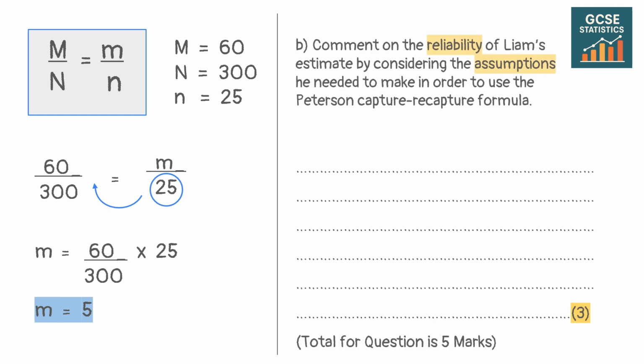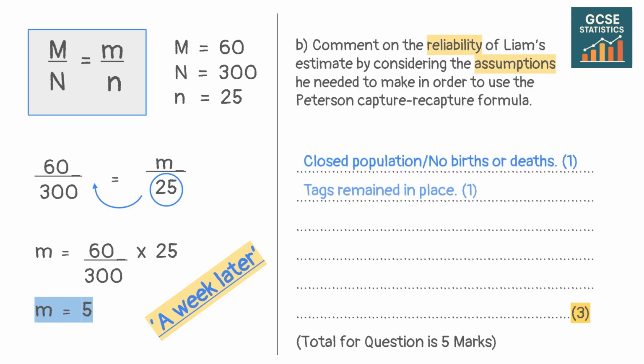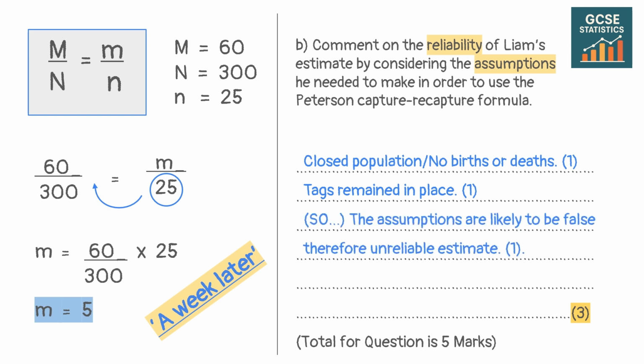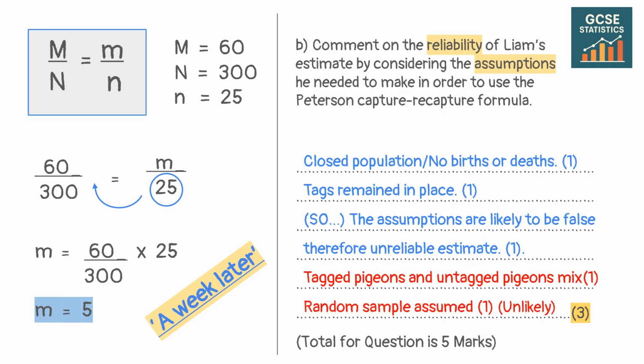Part B of this question asks us to comment on the reliability of Liam's estimate considering his assumptions. Now, you can go back for yourself and read the question. It said, a week later. This is a key component to the assumption part. We can just use the 2 assumptions earlier in the video since they are fine for this question. However, it is the third mark that comes from stating if it is reliable or not. In our case, since it was a week and pigeons could fly, it probably wouldn't be reliable since they could migrate. Here are some more valid but unlikely points to add in red.